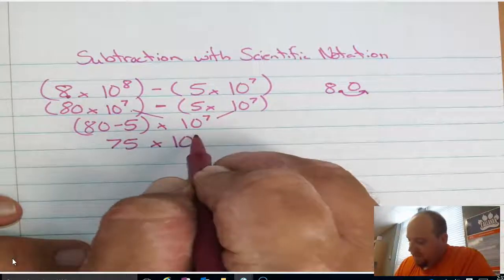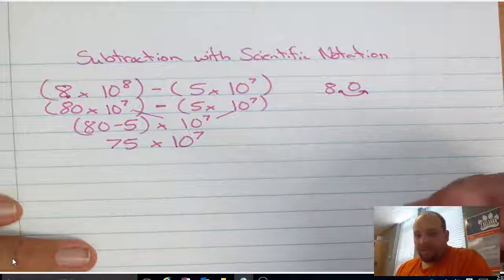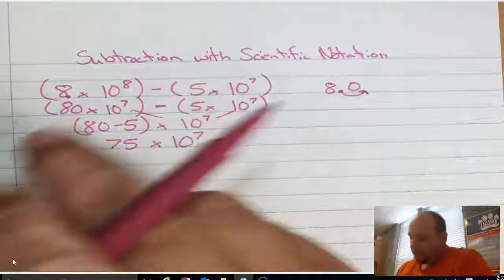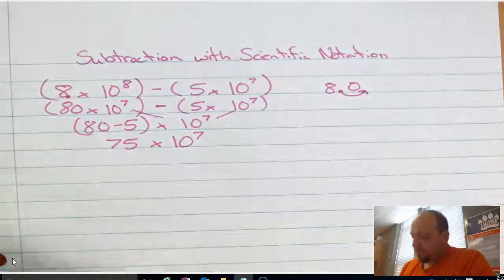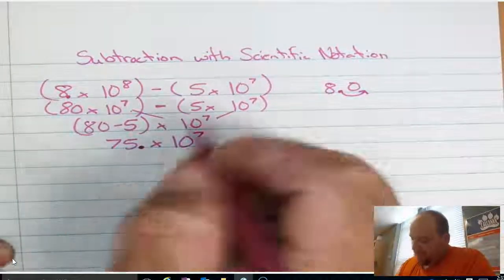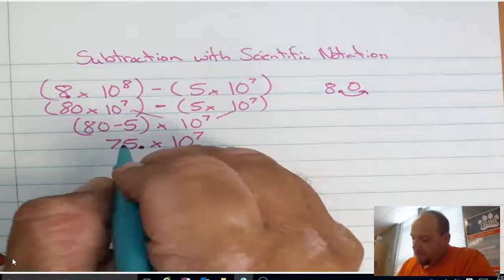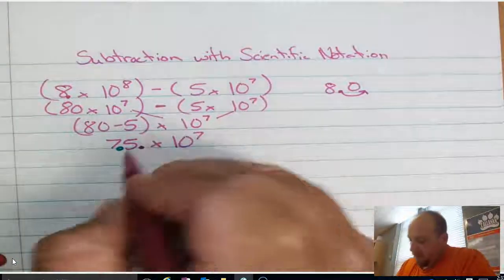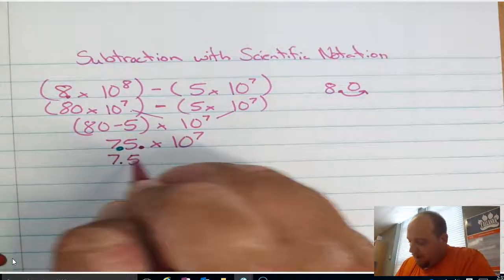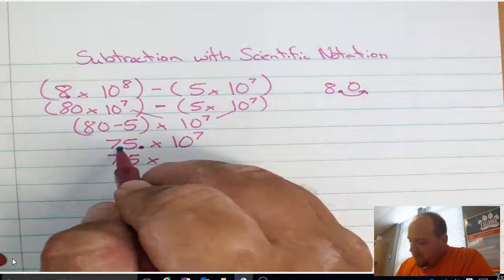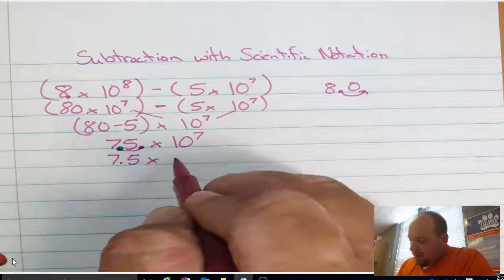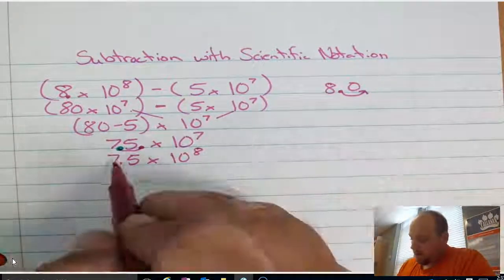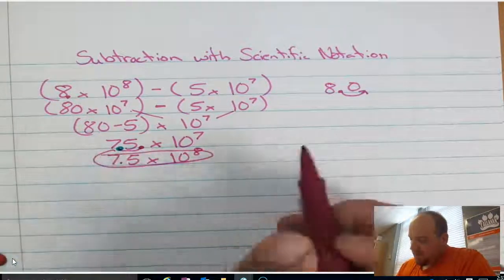So now I have 75 times 10 to the 7th, which I know scientific notation doesn't allow me to write a number greater than 10. So I need to write a number that's less than 10. The decimal currently is right here after the 5, but I need to write it so that I have a number less than 10, so here is where I need to move it. When I rewrite that, that number would be 7.5. If I go from this dot to this dot, because I'm going to the right, I would add 1 to this, so I would end up with 10 to the 8th. All right, so I'd have 7.5 times 10 to the 8th.